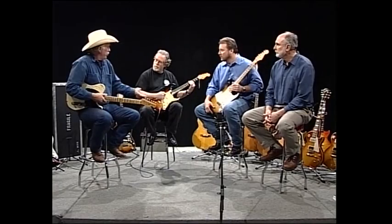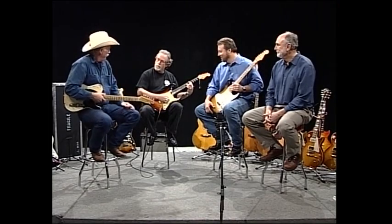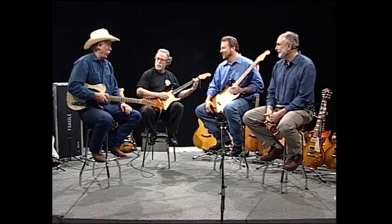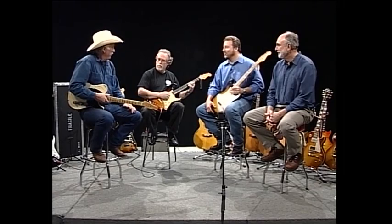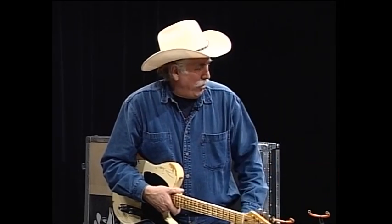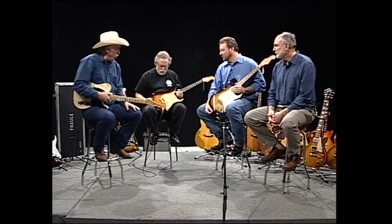The guy on Lawrence Welk didn't sound like that — he was doing Misty or something. That's what the Strat was originally made to do. And Jimi Hendrix changed everything. So that's a good example of an all-original guitar — kind of a rare one because of the gold hardware and the hardtail, the lack of the tremolo.